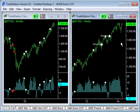And then here's the other side of the picture: commitment of traders. Bang! The last 3 weeks, negative, negative, negative. So this has flipped the other way. During 2013, any little dips that we had, we bounced back pretty quickly. Now we've had 3 down weeks. We do not have professional support at the moment for a rally back into the 40s and 50s. So that's what's different. We're also setting ourselves up, over the next several weeks, for another crash warning.